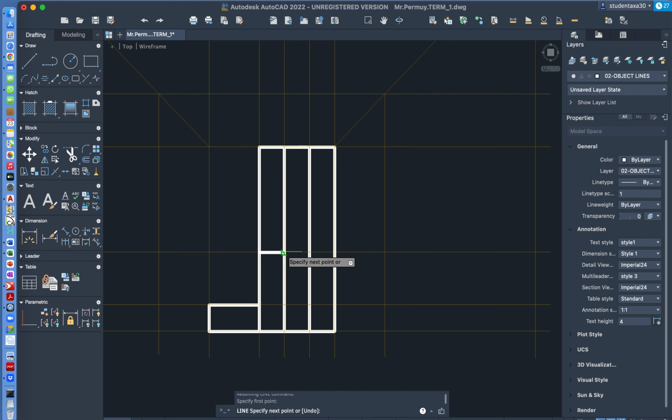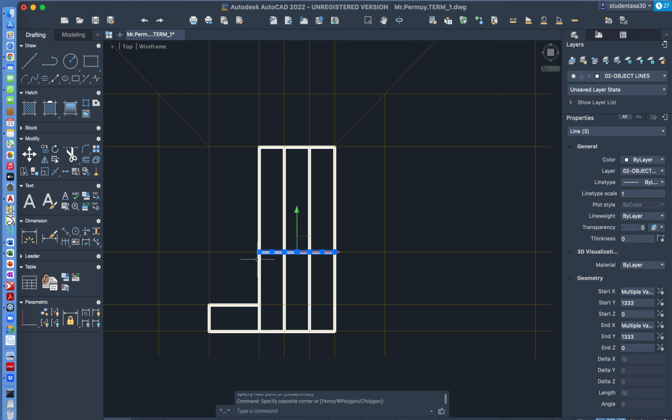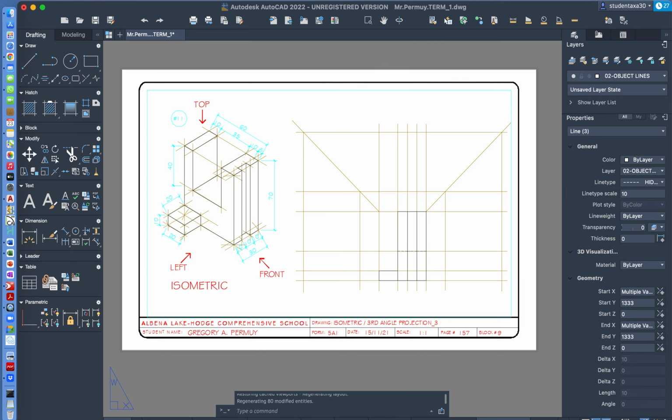So I'm going to draw short lines in between each space, not one line right across. So it's 3 separate lines, as you can tell by all the pick boxes. I'm going to put that on the layer to hidden. I'm not sure what line type scale. We have to play with that a little bit. Let's use line type scale of say 10 for now, and go back to our paper space view and see how that looks.